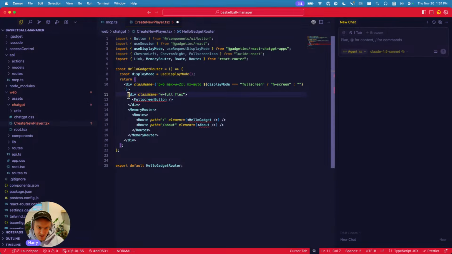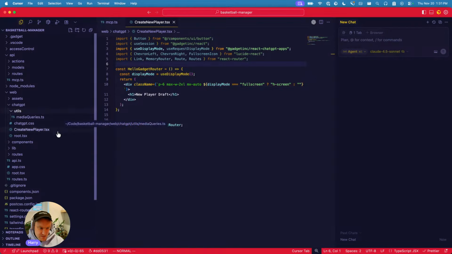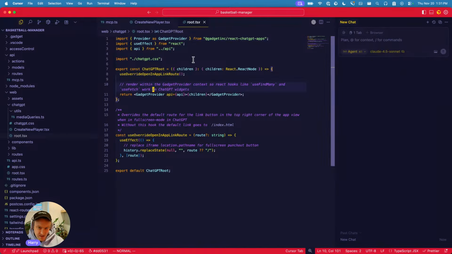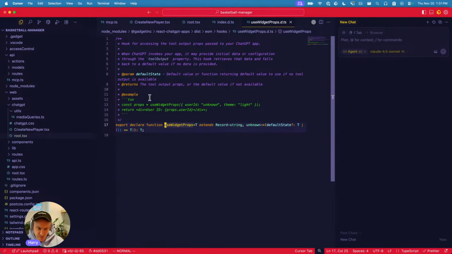I just want a nice little doodad here. So we'll say new player draft. And there's some utils here where I can easily get the structured data, I think. Is it this one? Use widget props. Yeah, a hook for accessing the tool output props. Nice.